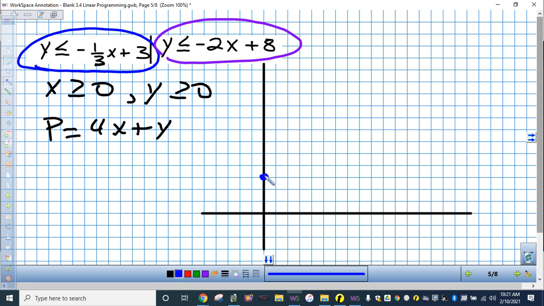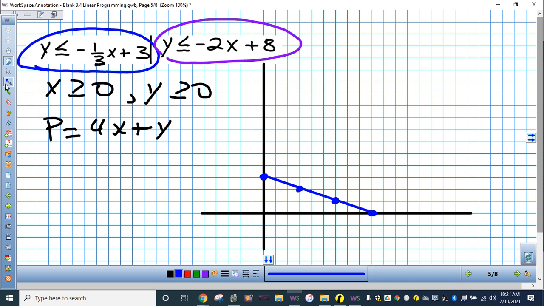Okay, so we're starting with the blue equation. We're starting at +3. From there, we're going to go down 1, right 3, and I'm going to count all the way until we get to the x-axis, because sometimes you need those ordered pairs. If you know for sure what that ordered pair is, it's just less stressful. Down 1, right 3, because down is a negative direction and to the right is a positive. When it's a negative slope, you have to go one positive, one negative direction. So we went down 1, that's a negative, right 3 is a positive.